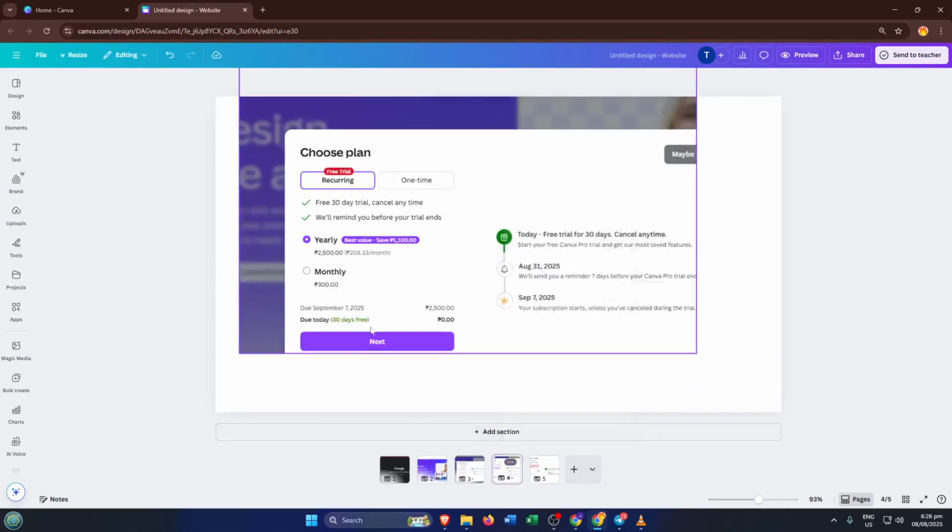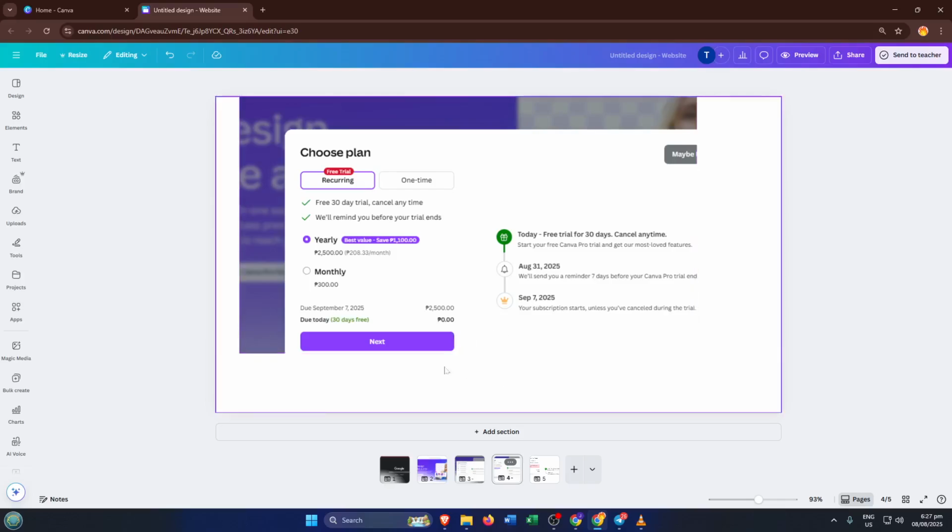Now comes the key step for activating your Pro trial. You'll have to enter a payment method. This is standard for most free trials. It lets Canva know you're a real person and ensures your Pro access will continue smoothly if you decide to keep the service after 30 days. Go ahead and grab your credit card for this part. If you don't have one on hand, some debit cards might work as well, but credit cards are the most reliable. Just fill in the details as prompted. Don't worry, you won't be charged during your trial period, but it's how Canva sets up your subscription in case you choose to go Pro long-term.